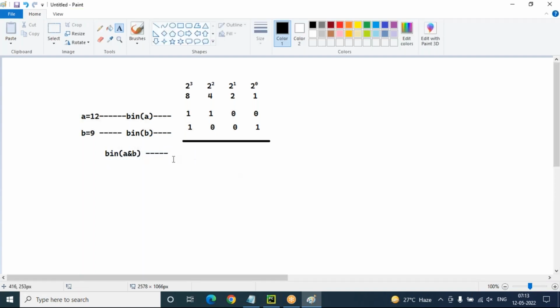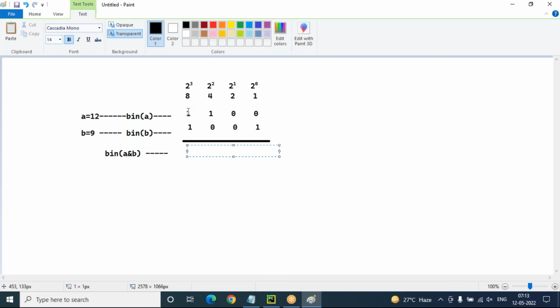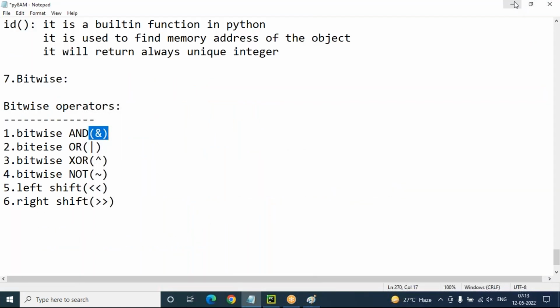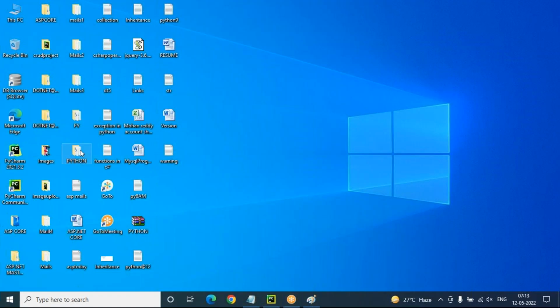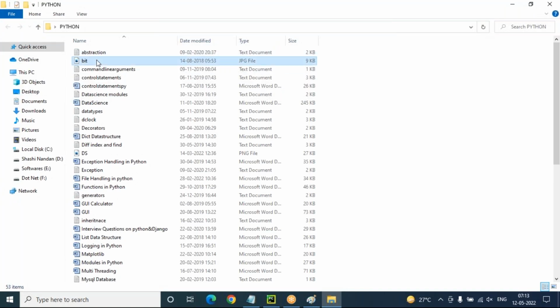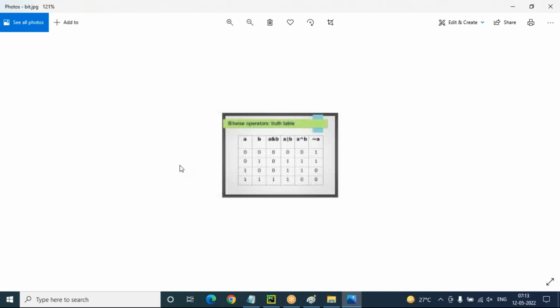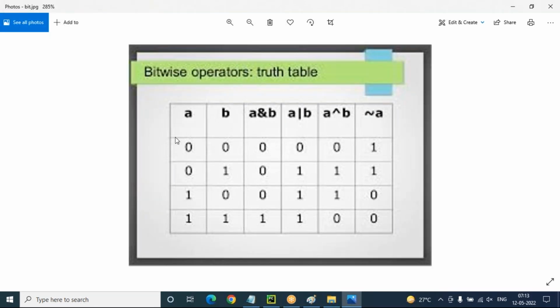To work with binary of A and B, now you can see 1 and 1, 1 and 0, 0 and 0, 0 and 1. There is a truth table for this. I recommend using the truth table, so let me open the truth table. It is a 4-bit operation truth table. Now we can observe here, A and B are available in this truth table. You have to observe A and B in this location.